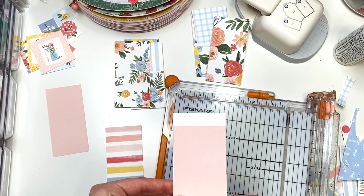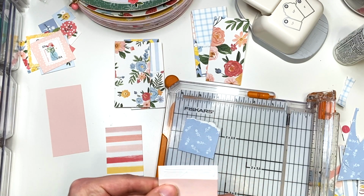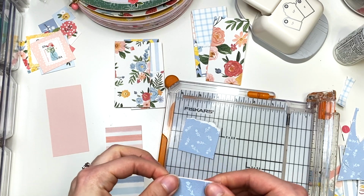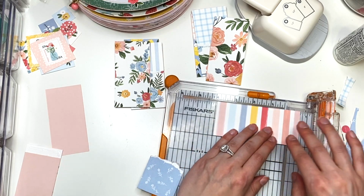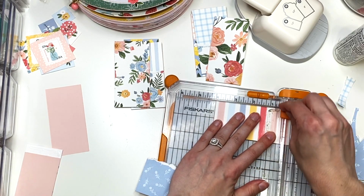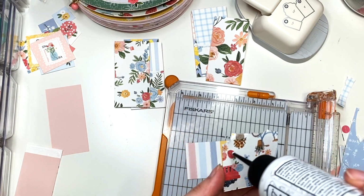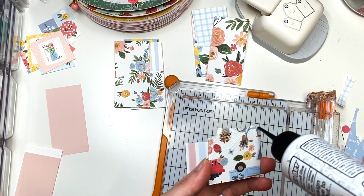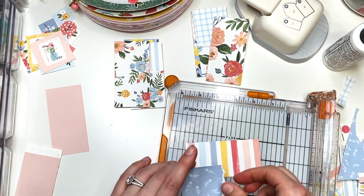Okay, I didn't cut this one out 4 inches. But that's fine. I'm gonna press that down. I'm gonna let this one dry a little bit before I cut that off. And let's make sure to cut this one at 4 inches. And this is my last tag, because then I'll have 8. 4 for each album.